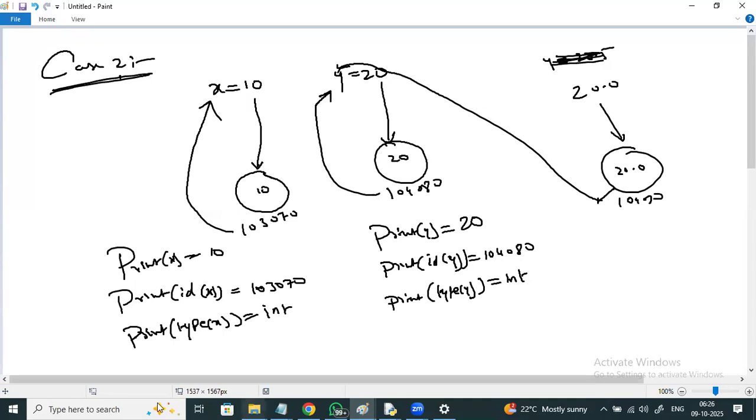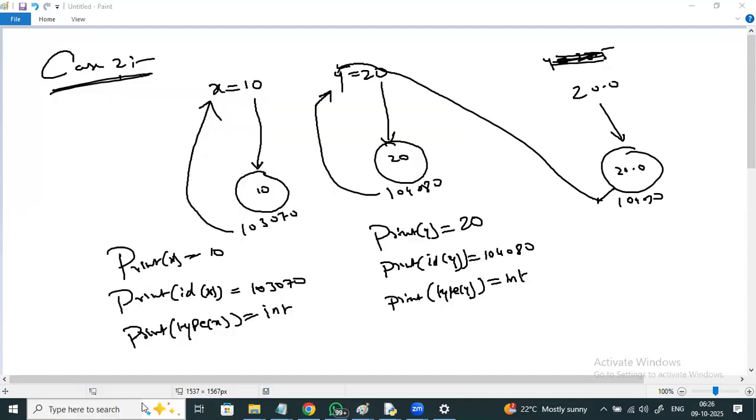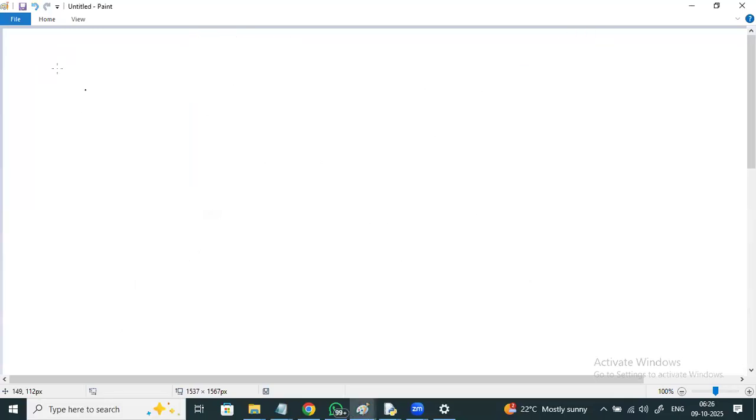Now observe this case 3. x is 10, y is 10. How many objects will be created?